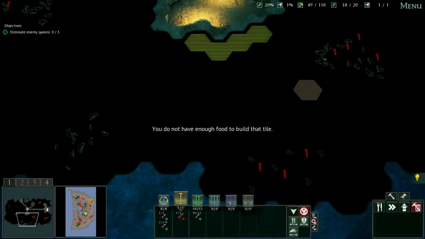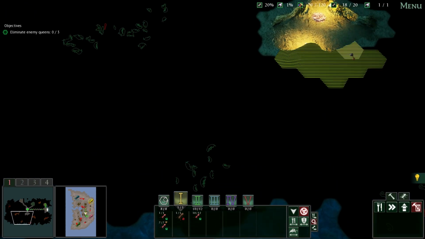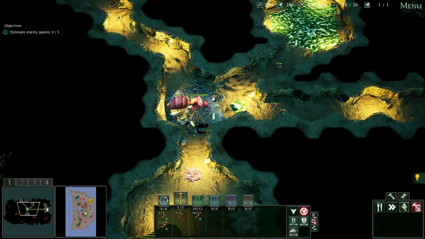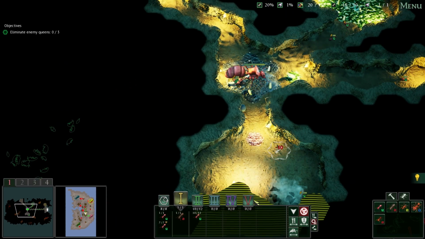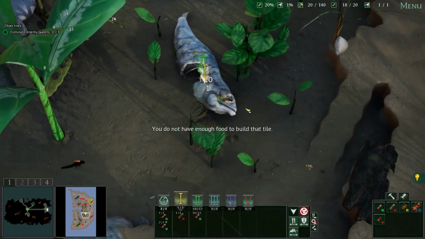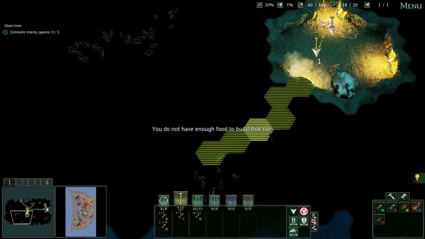So we'll use our black ants to clear out this area. We'll do this. Then we'll come down here, and we'll use our black ants to gather the food inside the nest and clear out the nest area. And then we should have enough grub. We're just going to constantly keep gathering this. I'm not bothered if I lose workers. It really doesn't matter.